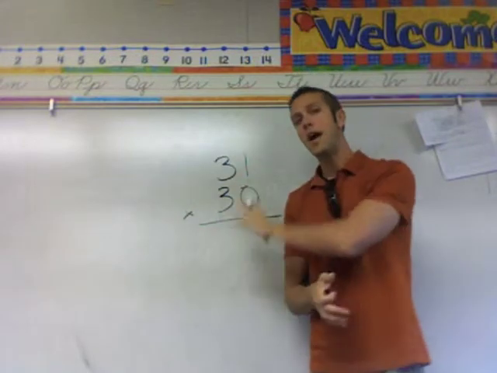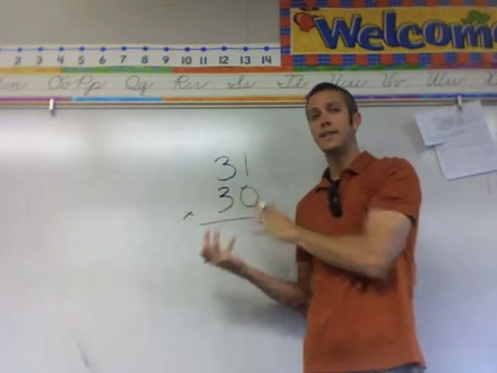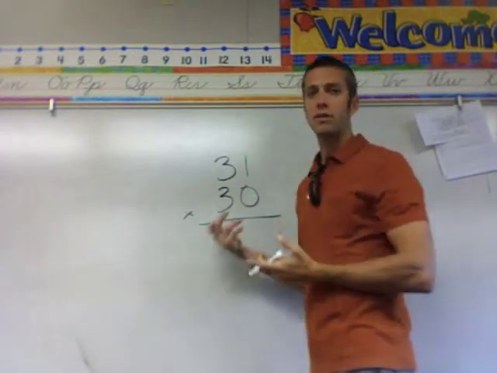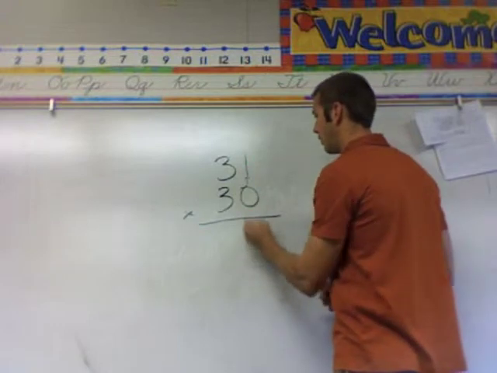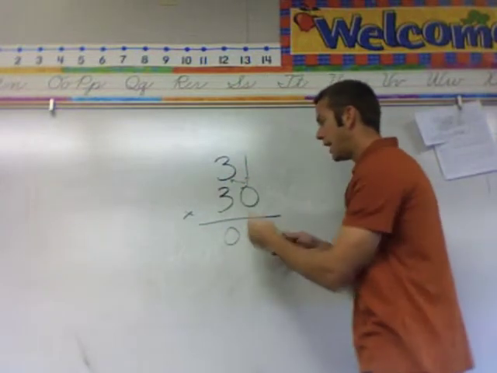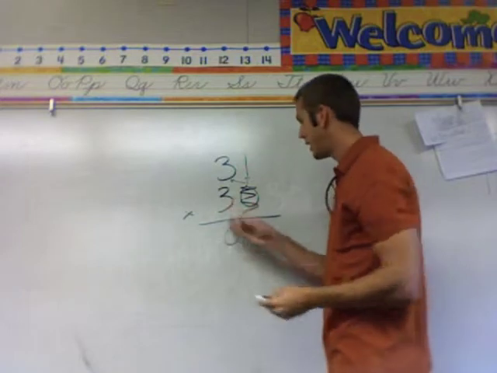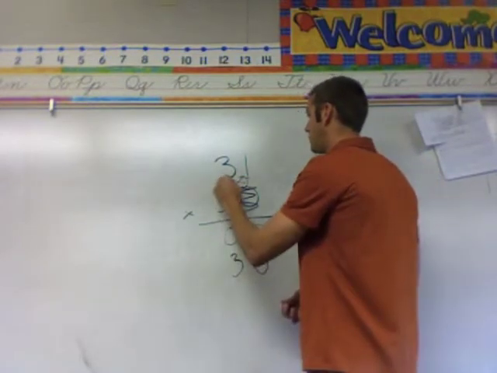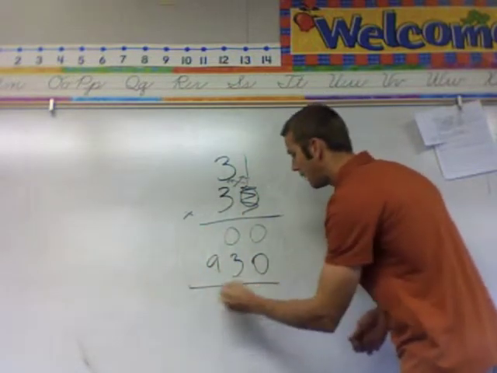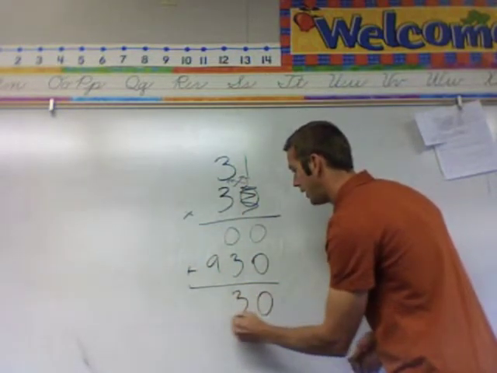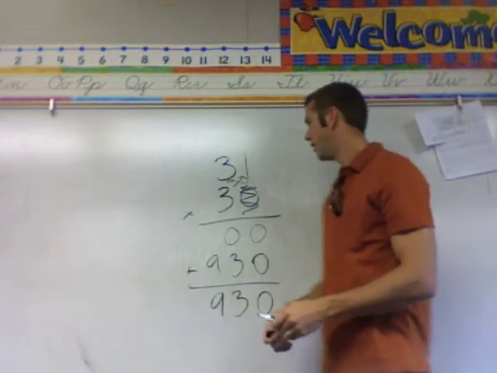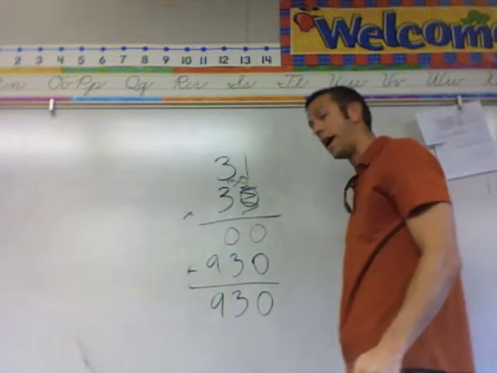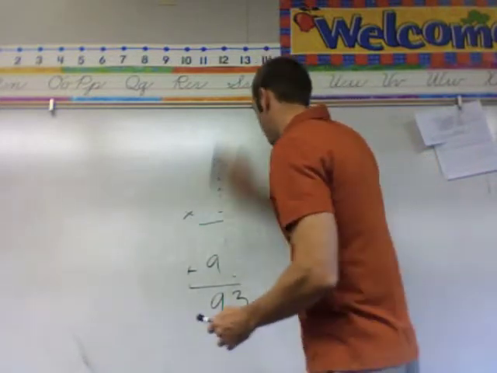Now this is usually how you multiply. I do not want you to multiply like this when you do multiples of 10 and 100. Okay? Look at how I would solve this. 0 times 1, 0. 0 times 3, 0. Now I'm done with the ones column. I go to the tens. Means I have to place a 0 here and go 3 times 1 is 3. 3 times 3 is 9. Add them up. 0, 3, 9. 930. Okay, you could do it that way. Memorize that number, 930. Or you could do the shortcut way, which I know you would much rather do.